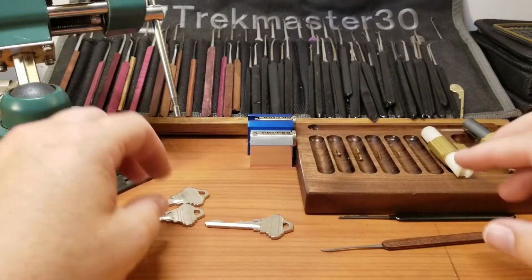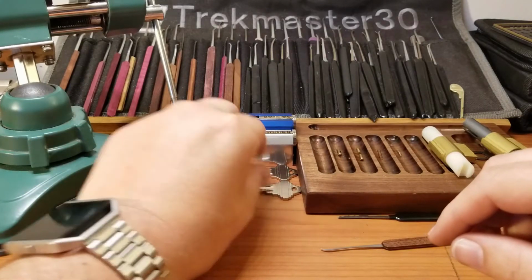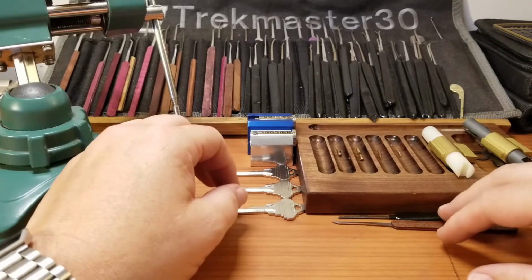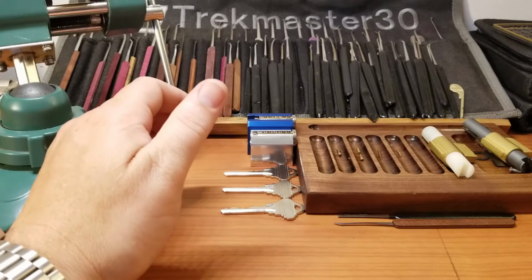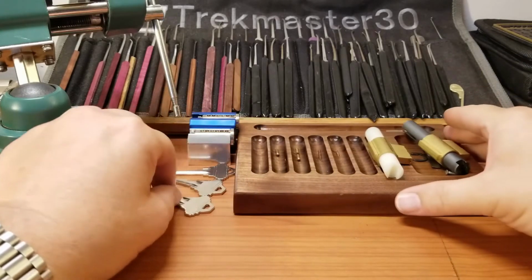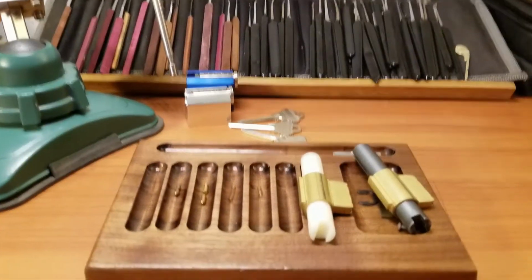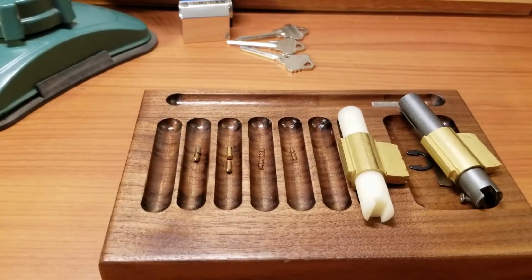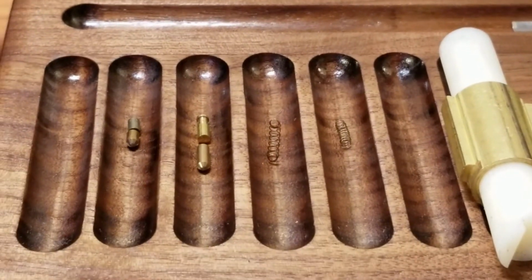Alright, the next major thing we want to talk about is actually a pretty easy thing to grasp. The next thing would be your pin stacks. When you look at the pin stacks in a lock, let me bring my pinning tray forward here. Okay, now I've got the pinning tray more forward, and I'm going to zoom in just a little bit so it's a little easier to see.